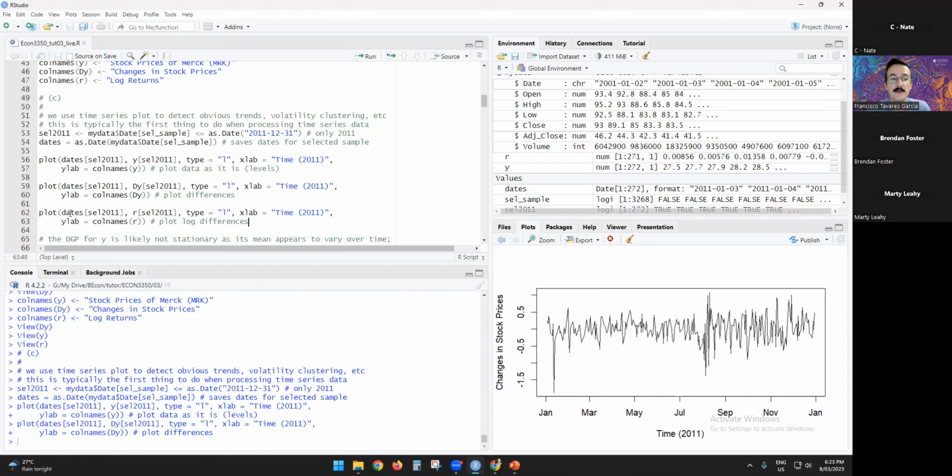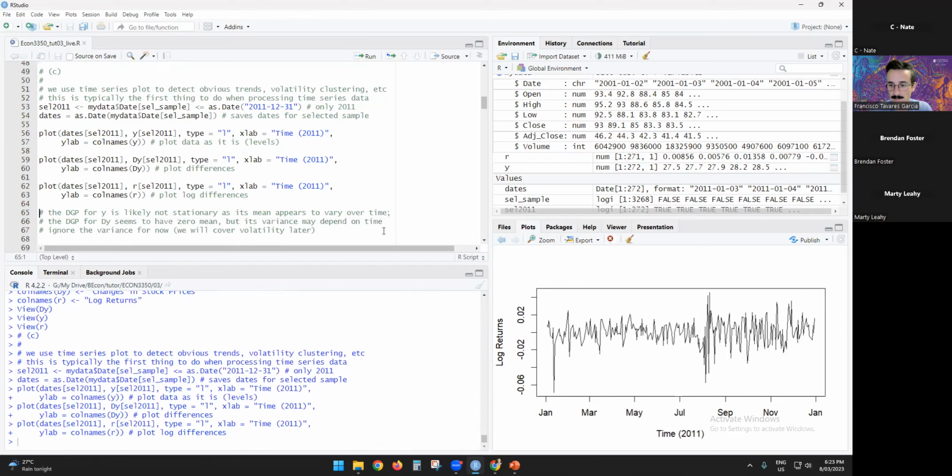And if I plot the log return, as you can see, it's not a lot different. Log returns and differences tend to give you relatively the same information. It's not the same. The difference in log is that it's compared to itself.